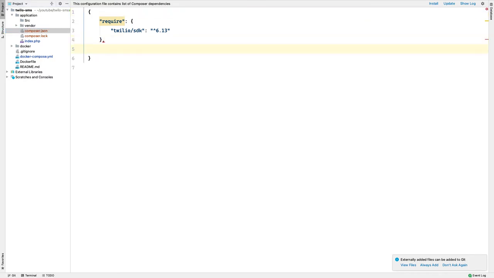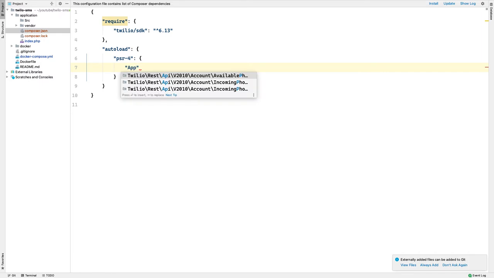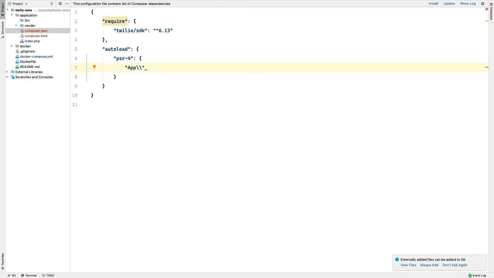I basically want to set up one more thing here, which is called autoload. What this means is setting up how Composer should look for PHP classes within our application. I want to use the PSR-4 autoloading standard, and I'm going to tell it where to look for my project files. I'm going to have a namespace, which will be App. And in this namespace, I want it to look for the SRC folder, which is the one that I just created a while ago. So I'm saying for any of my classes that have the namespace App, look for them inside of this folder SRC.